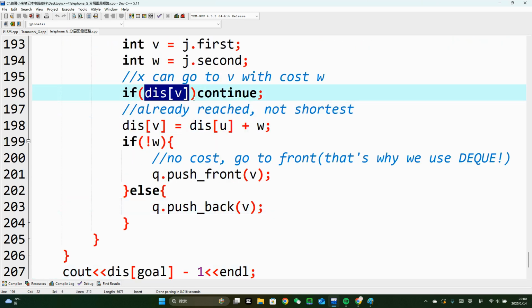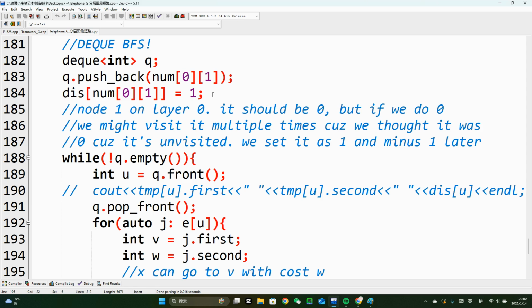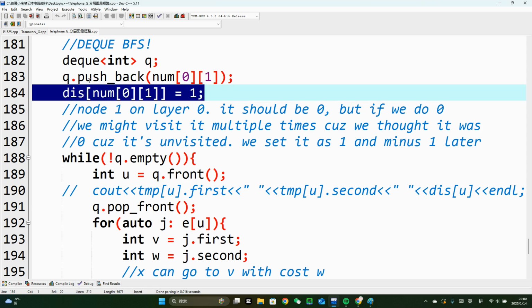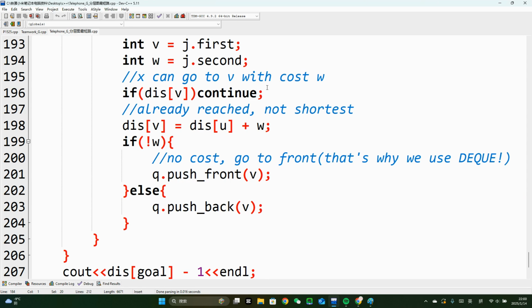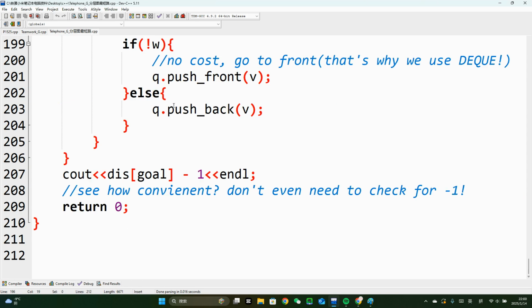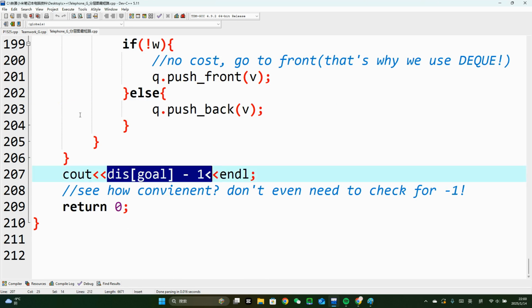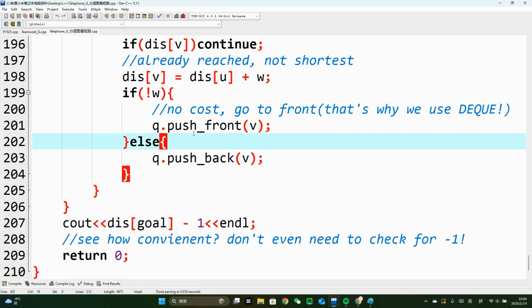because in the dijkstra, we check whether a point is visited through whether the distance is 0, but the original point will have distance 0, so now we set the original point to distance 1, so then in this way we know that the point 1 is visited. Well, in the end, we just subtract 1, so we don't have to actually use a different visit array. So that's just a little trick you can use here.